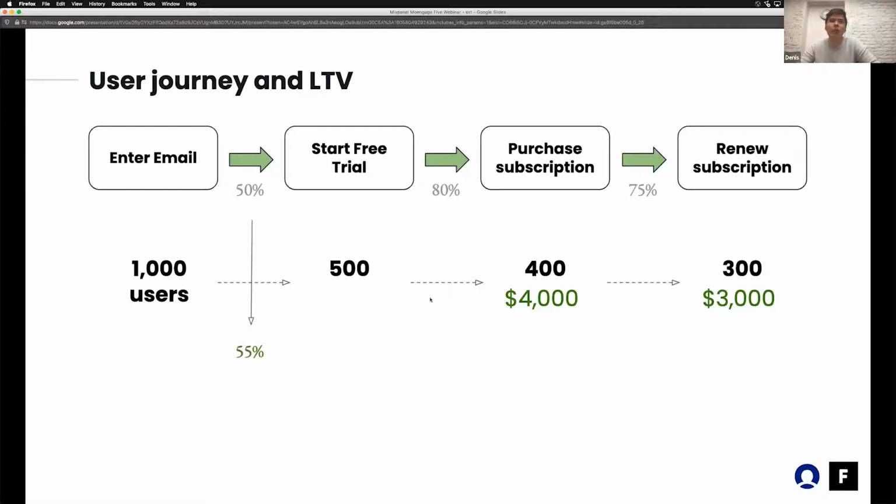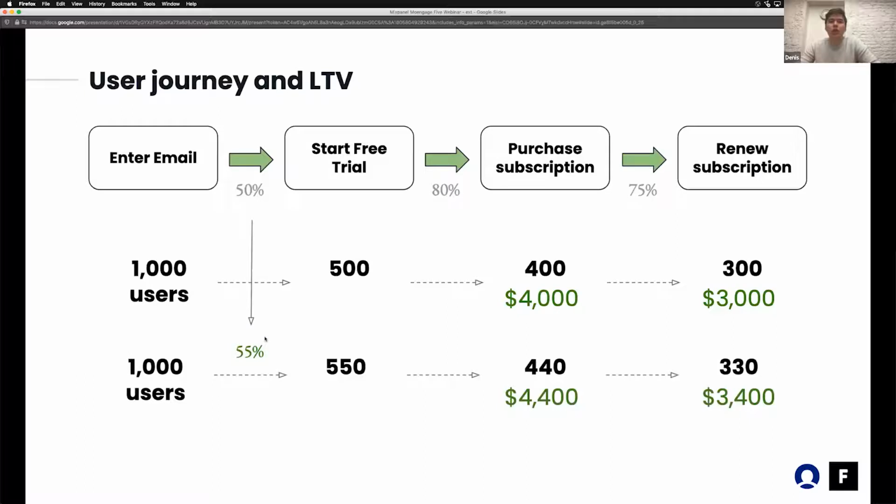But let's assume that we address this drop-off zone and we increase the conversion rate at this step to 55%, which is a 10% increase. Then the story looks a little bit different, because from the 1,000 users we start from, we don't convert 500, we convert 550. And this translates to all the steps after, because if we apply the conversion rates we already had to those 550, we'll get more users in each subsequent step, basically.